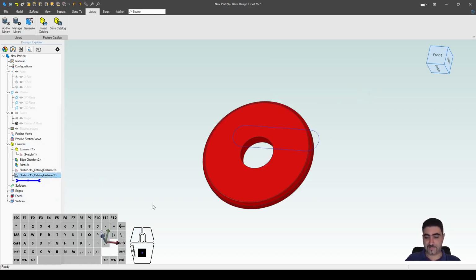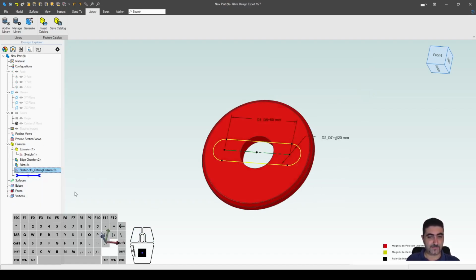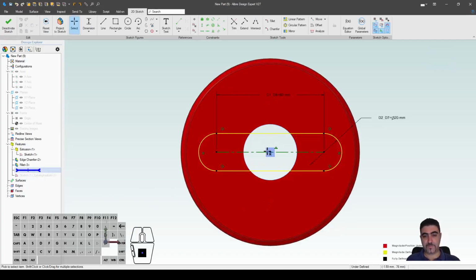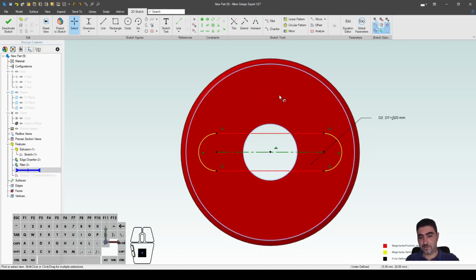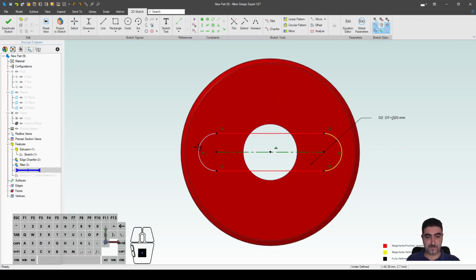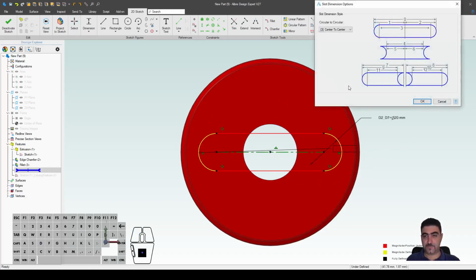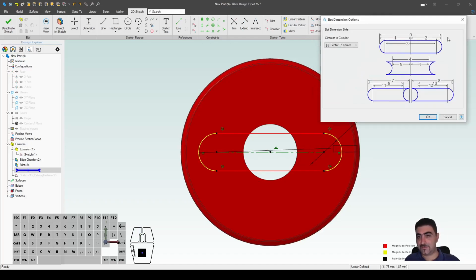So, well, no, that's not the correct way to do it. Let's just stay with the one. Okay, so let's say that I don't really care about this value, right? I want the overall length, so I'll just dimension from one to the other. And this is very thorough.